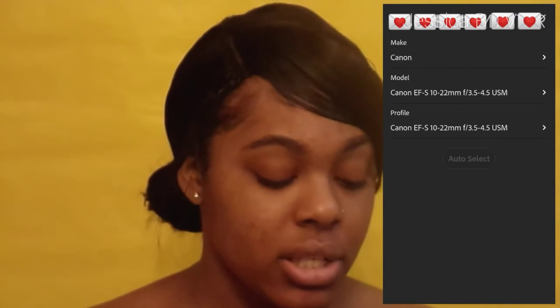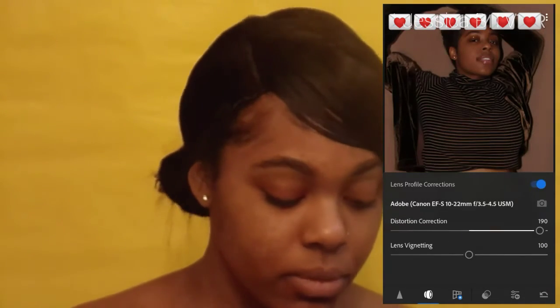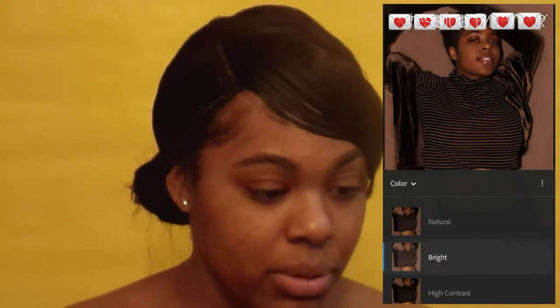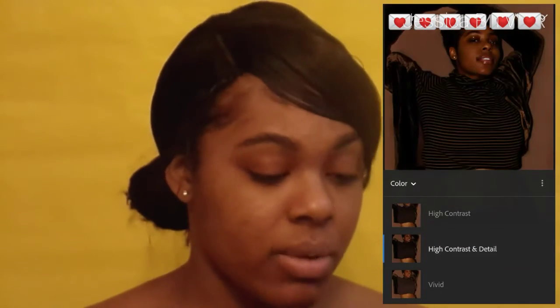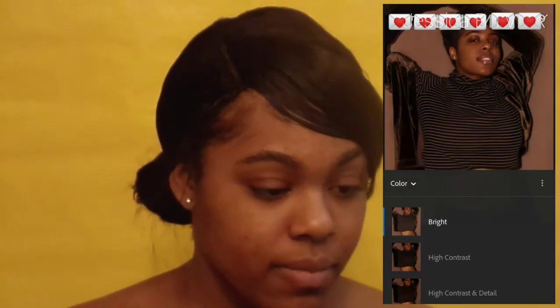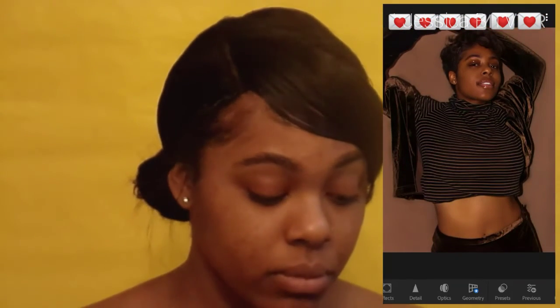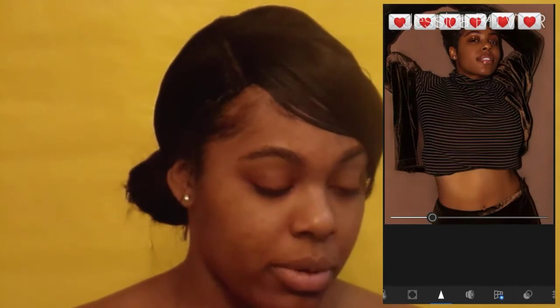So we're gonna change the lens profile again and adjust the absorption, and then we're gonna go over to presets, and we're just gonna play with the lighting or the color to see how we like it. Here we go. Okay, so that's, I think Vivid is what I use, but I'm not sure. I kind of like this because it looks super chocolate. Bright. Okay, we're gonna go with bright. Bright is fine.